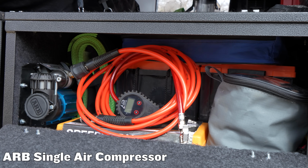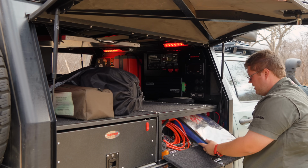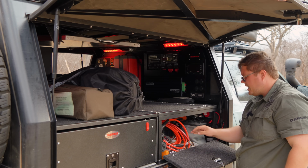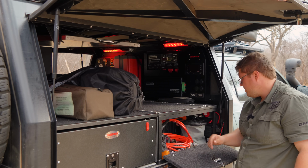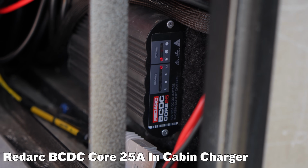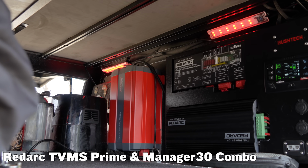I've got the air compressor, I've got some spare recovery equipment, some spares, just some like Terrain Tamer spares, radiator hose kit, some spare diesel filters, some spare fan belts, stuff like that. I've got a tire repair kit, got the ARB digital tire deflator, ARB air compressor, my cables and stuff in here, and on the back here is basically a wooden board that's got all the 12-volt wiring and stuff on it and a spare charger. All of this is for this beautiful system over here.